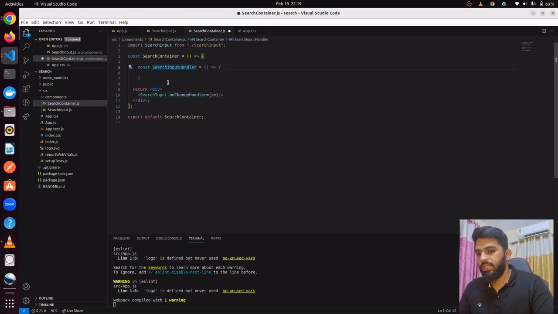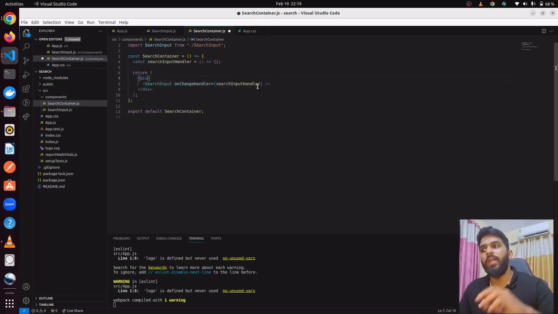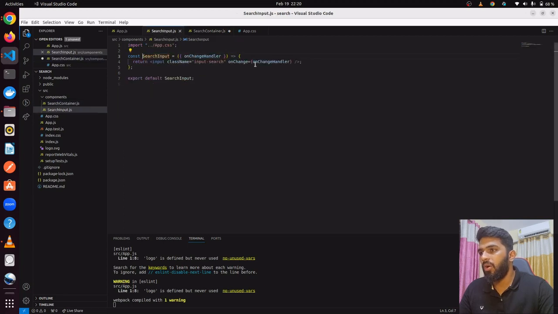Let's not keep this as capital. So I've created a function which will update when onChange occurs on the search input. One more thing we forgot, that we need to send the value to it.